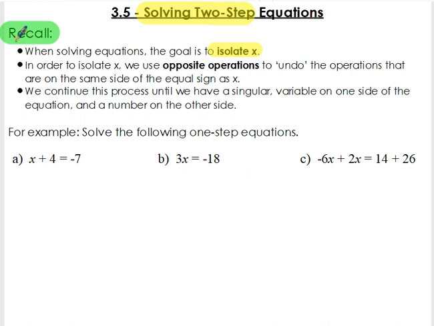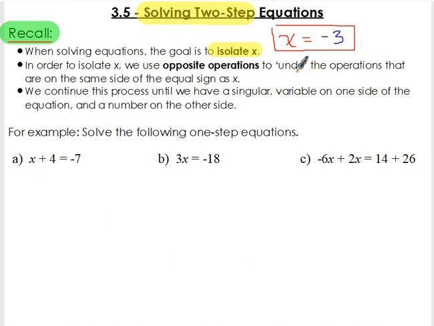Recall, when we're solving equations, the whole goal is to isolate x. We want x to be all alone. So sometimes we want x equals, right? See how x is all alone? And our answer will be something like that. I don't know what our answer will be. Let's just say it's like -3 or something like that. See, x is all alone. It's isolated. There's nothing else with it. It's just x, a singular positive variable. It's really one x, but we just write x.